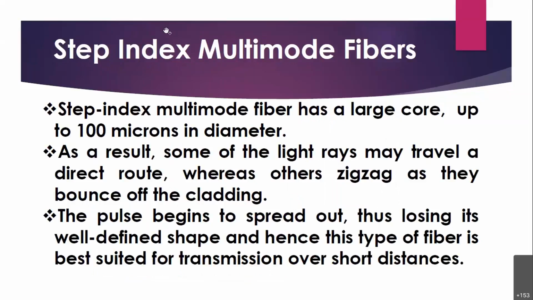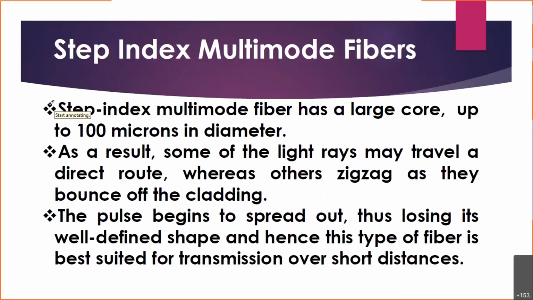Fine, again a few important points regarding this. Step index will be there, so let me go through that so this part will be clear, the step index completely. You see, this step index multimode fiber has a large core. Of course, you have seen in the diagram also, up to let's say 100 microns. In case of single mode optical fiber, if you remember, the core diameter is around a few micrometers, 5 to 10, 15 micrometers only. But here in the step index, the core size is up to 100 microns also. So that's why we say it's a multimode optical fiber, because the core diameter is large compared to the single mode.